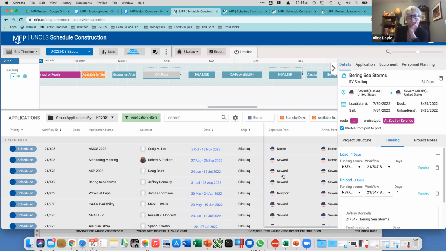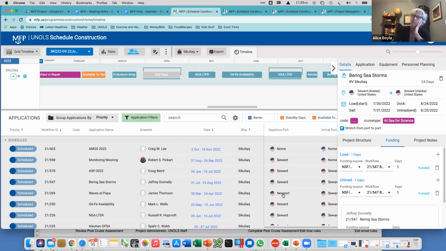Go ahead. Yeah, Alice, I'm just curious, by allowing the ship operator to control this, maybe to let us edit it if necessary, but wouldn't this be something that should be more the responsibility of the scientist? I'm just afraid that, who am I to say this belongs with this and this belongs with that?